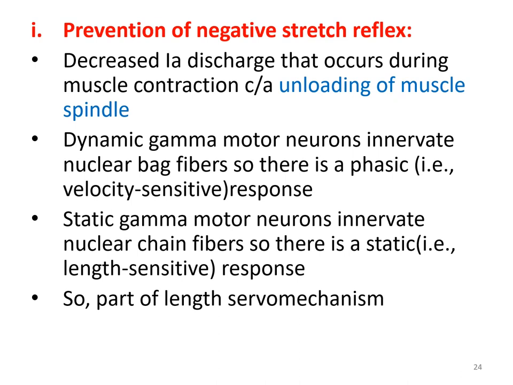So now we are very much clear about the role of gamma motor neurons in the stretch reflex. So let us summarize the different functions or roles of gamma motor neurons. The first is prevention of the negative stretch reflex. Whenever the alpha motor neurons are stimulated from the higher centers to cause any voluntary muscle contraction, most of the time, simultaneously, signals also reach the gamma motor neurons.